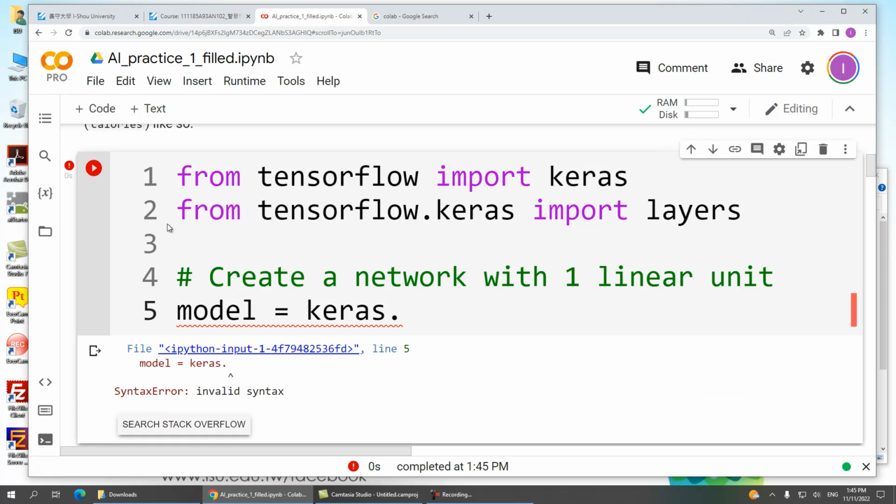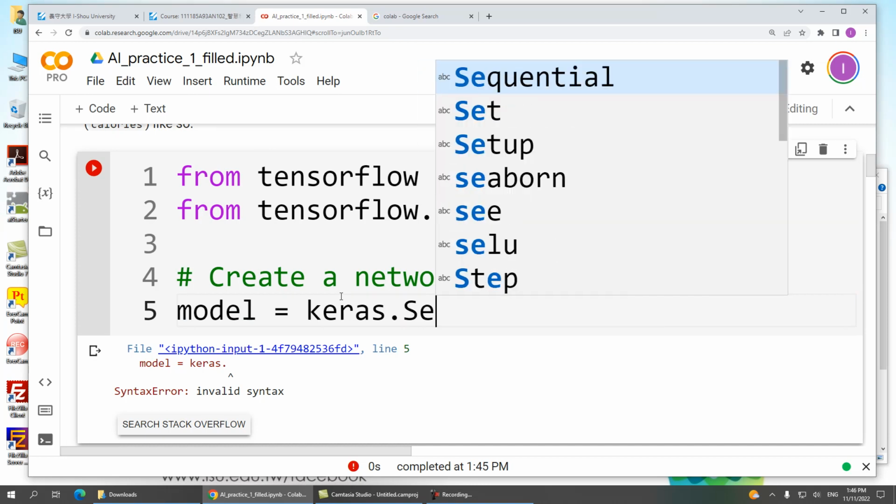It will load those two libraries, and then it has a mistake. So model Keras, you haven't completed your syntax, but those two lines have been loaded previously. So if we place Keras over here and start writing something, there will be a list of possible inputs and we select sequential from here.